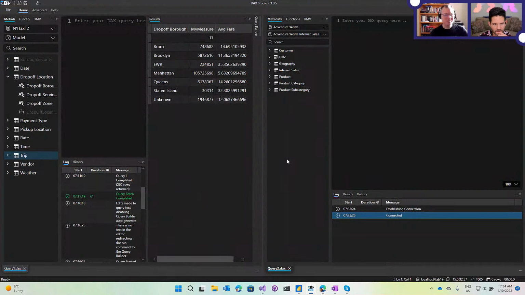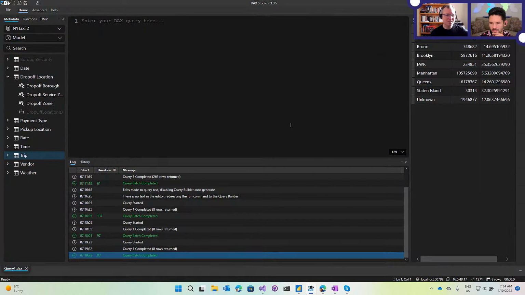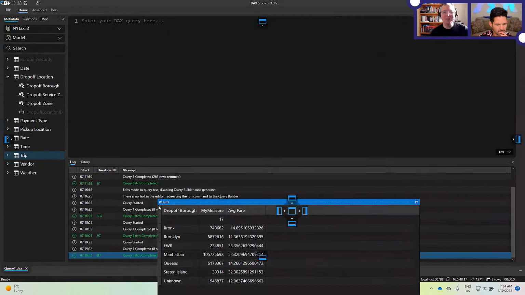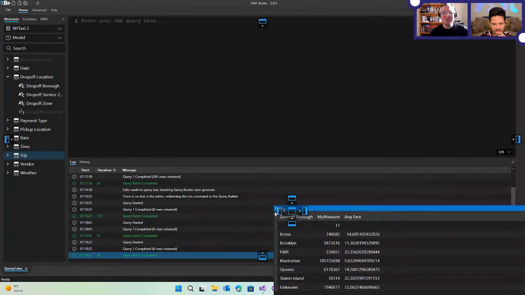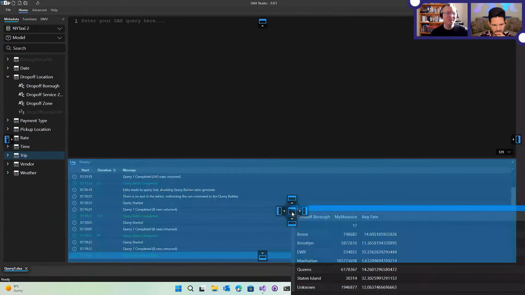I like that. Having 2 open side by side, okay. I can see some scenarios where you're wanting to do potentially model comparisons, or anything else where you're wanting to do A/B testing between 2 environments. Okay, that's really useful. Dock my results back there. I like that. Still got query builder open with him.